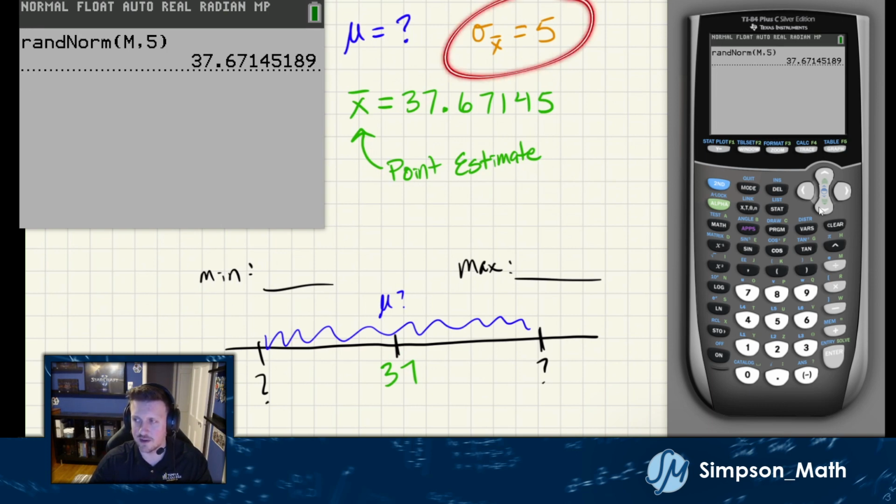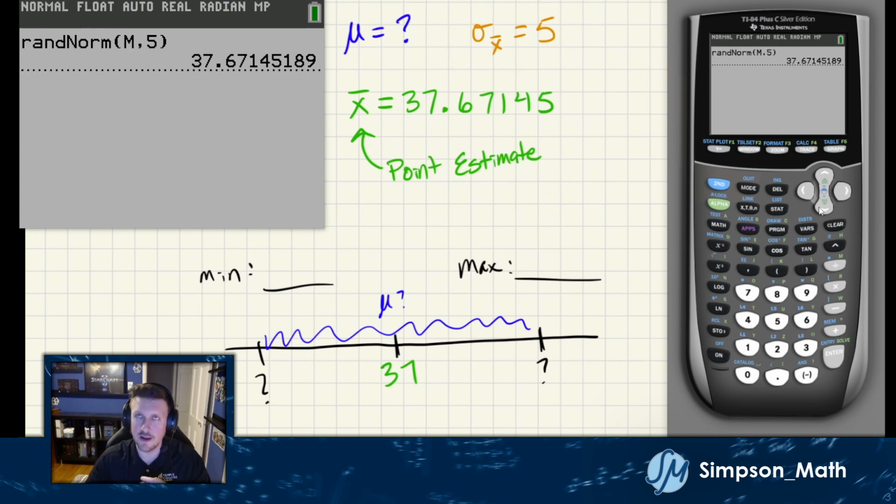If this was the stock market, 5 would be shockingly consistent. A $5 spread amongst my sample would be shockingly consistent. If I was talking about people's guesses of my age, 5 would feel like a little bit big. So we want to make sure that we're using this to help inform us.